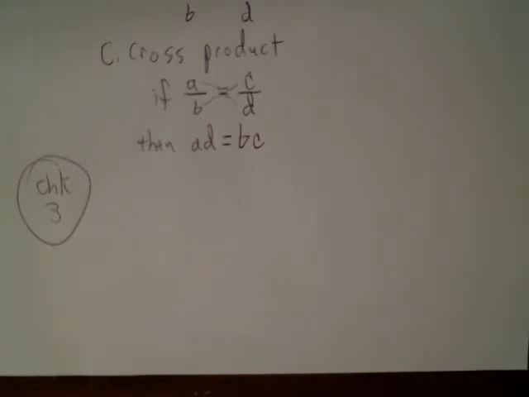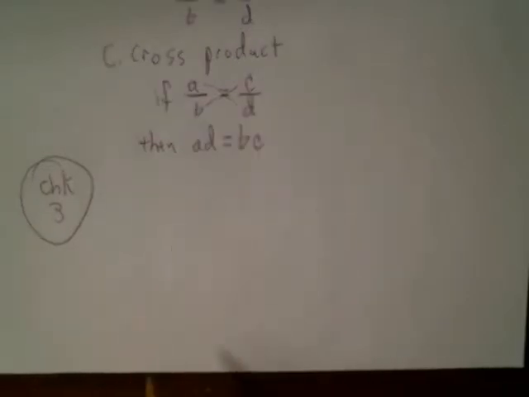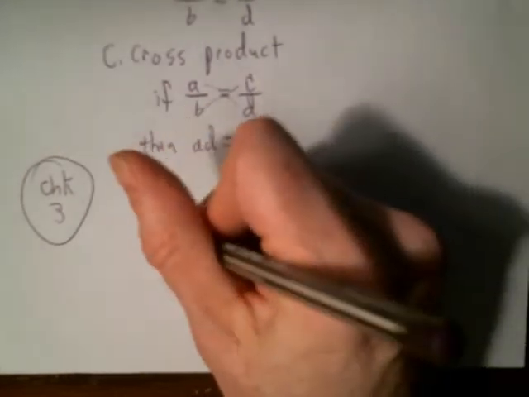The property tax on a house with an assessed value of $250,000 is $3,500. Determine the property tax on a house with an assessed value of $420,000, assuming you have the same tax rate. Okay. So you want to set up a proportion, and not only that, you want to have common units and the fractions on both sides. Okay, so what do I mean by that?